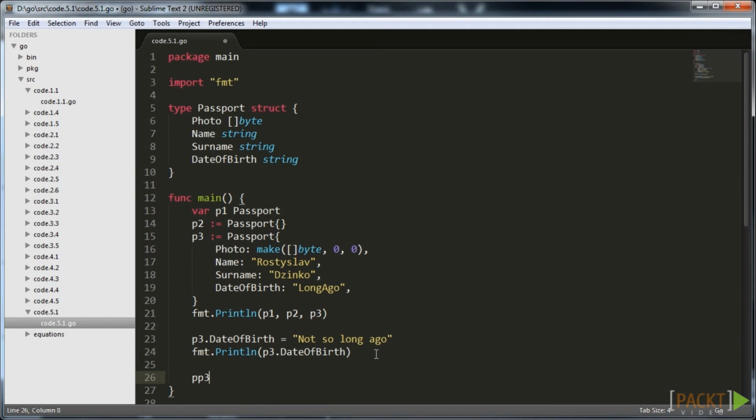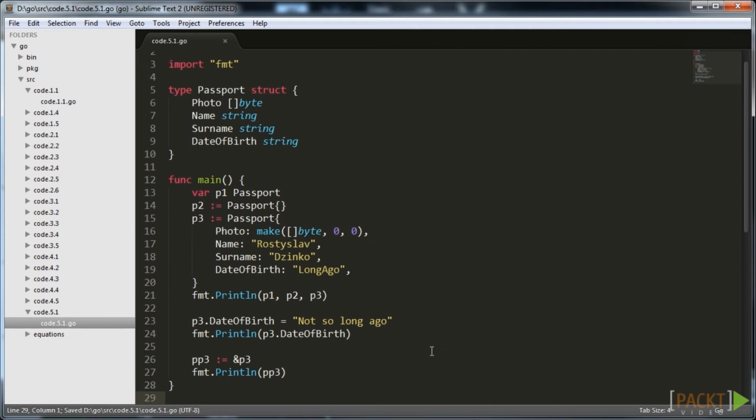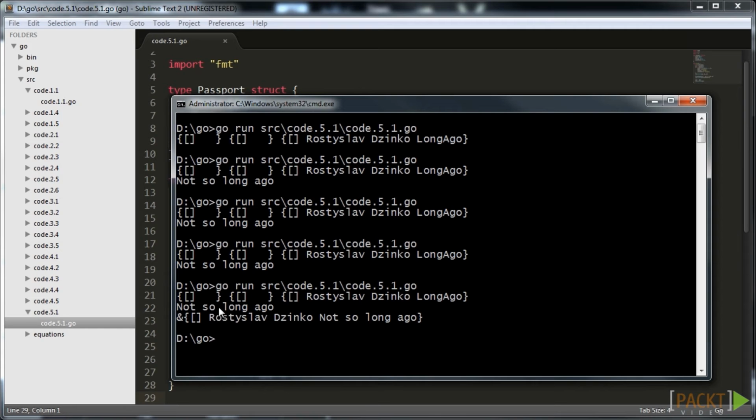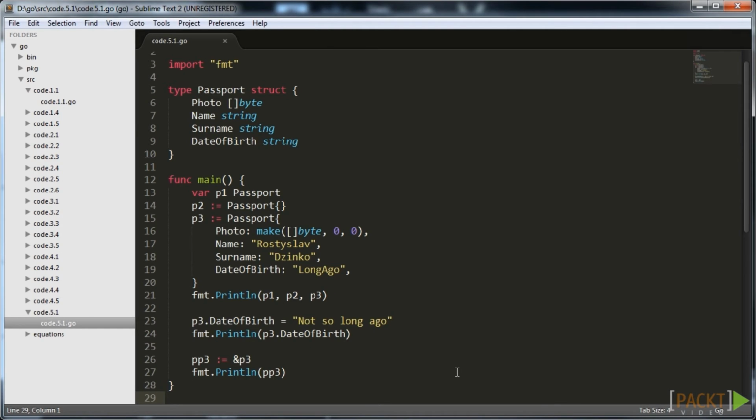Let's move on. In the second section of the course, we were discussing pointers, special variables that do not hold values but just addresses of those values in memory. You can also take pointers to structures the way you did before using the ampersand character. Also, while the variable stores only a pointer to the structure, it still allows access to the actual values of its variables for reading and modification at its original address with the same dot syntax.